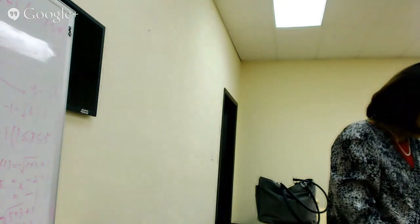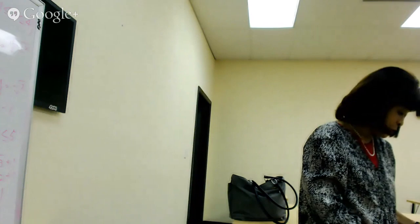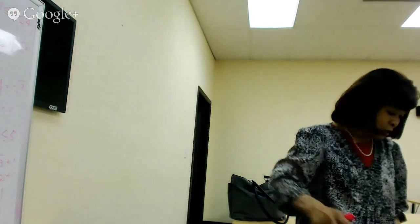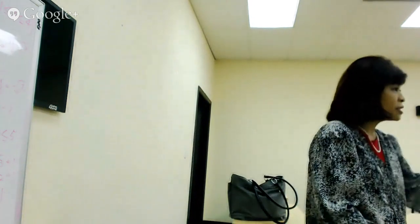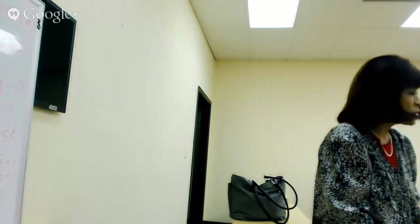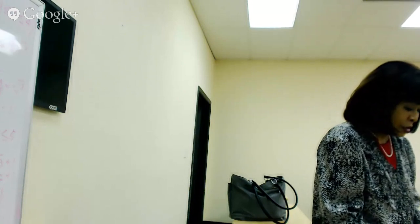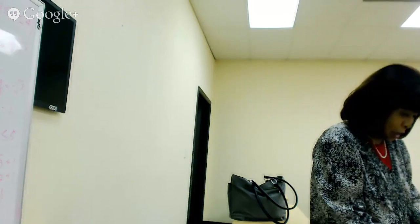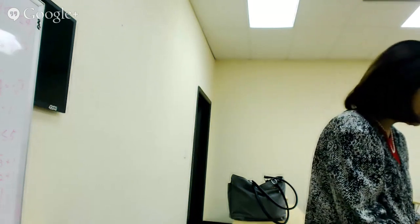Next, 161 through 170. If we know this one, then it's easier. We draw the graph image here, then the other graph, and the intersection comes from here to here. That's one question on the test, the solution, the K achievement. What about 141 through 150? 151 through 160 is what we did today. That one is basic. 161 through 170 is more complicated, then they have a question with the graph.